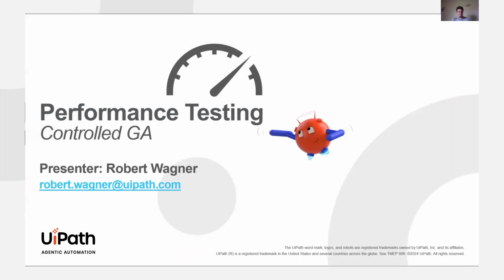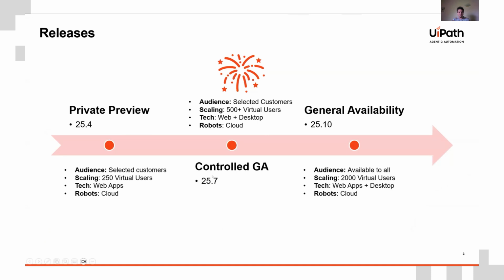So we stay in Test Manager, so in the testing world, and we've seen fantastic features there. And I would like to give you some updates on performance testing, where we're currently in so-called Control J, as you guys remember, a couple of months ago, I showed the private preview. And now we are doing some projects with customers already, some of them already productive, where we evaluate our product before we go GA in October.